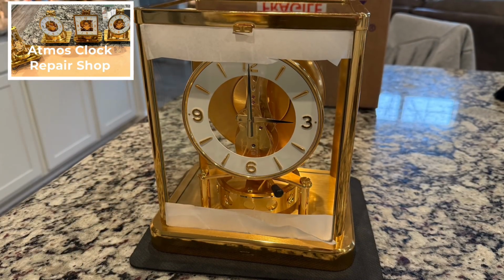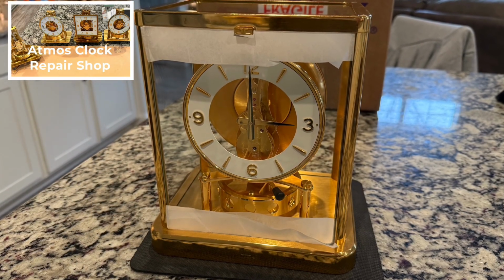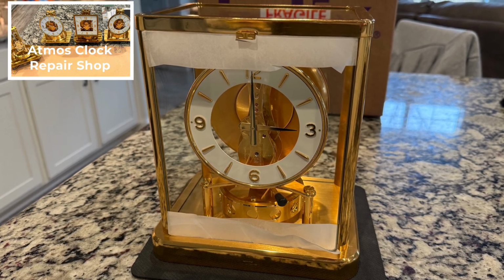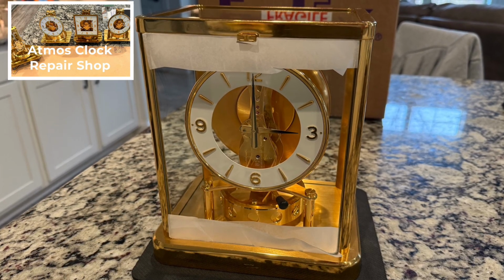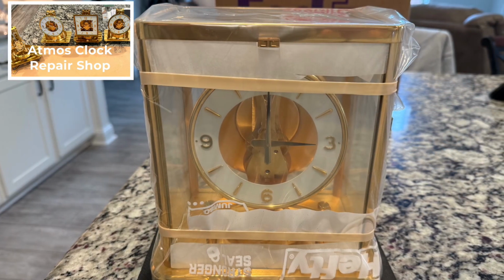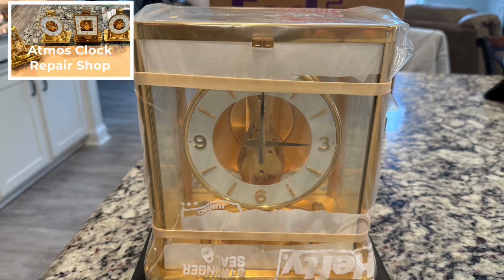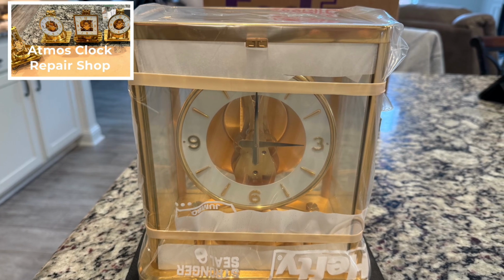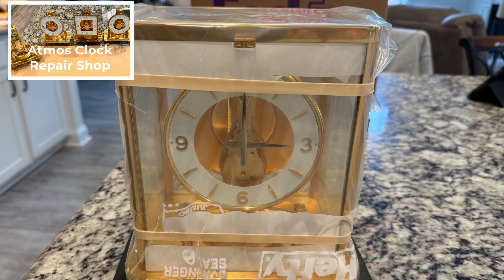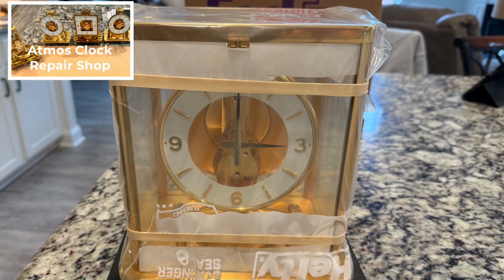Clocks that have door panels that come off get parchment paper on the top of the glass door and the bottom of the glass door to keep that glass from chipping. The clock goes into a large plastic bag, and rubber bands are placed around the glass case to keep all of the glass from bouncing around during shipping and getting chipped.